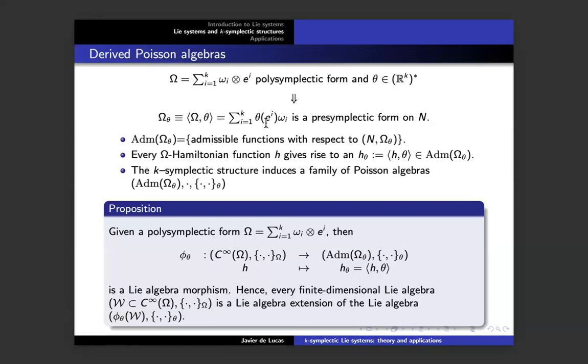What you do is make a linear combination of every omega E you have. This gives you a Poisson bracket called the theta bracket. Every omega vector field will have an omega Hamiltonian function relative to it, given by the contraction with theta, and this will be a Poisson bracket. And you can do a lot of stuff with this structure.